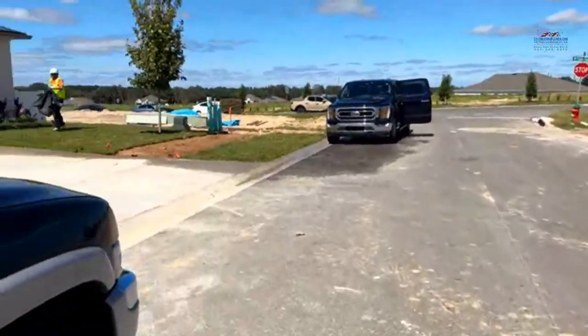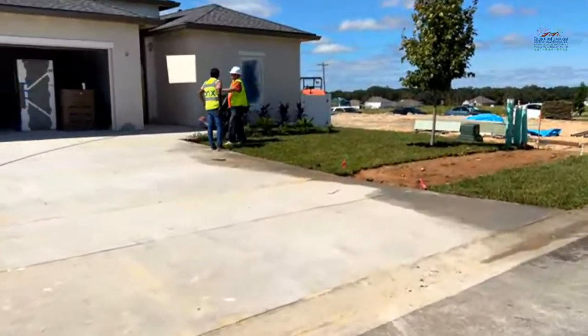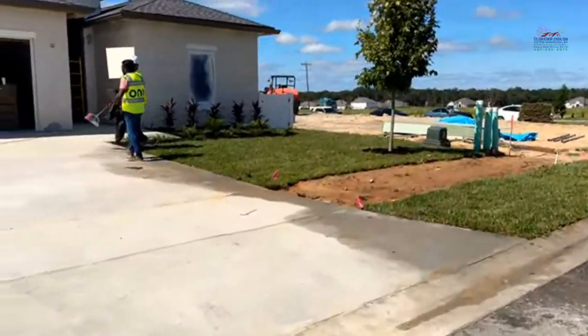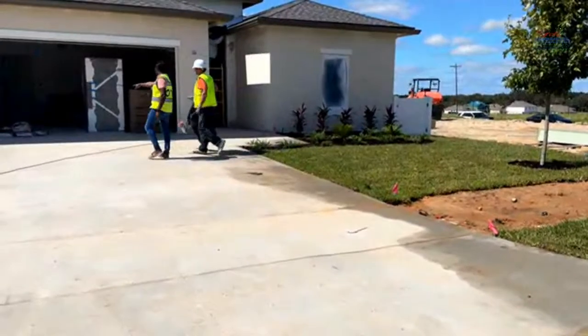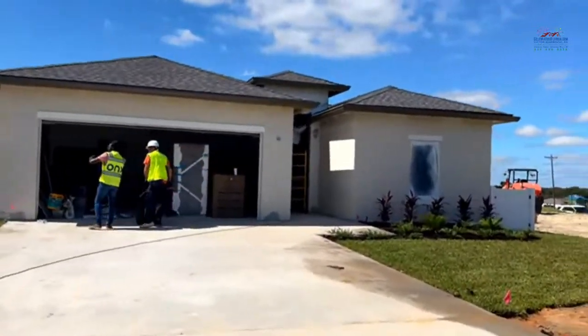Okay, so we'll go. Oh, look at this. They're getting ready. I'll be back here before the end of the year, and I'll be looking through this model. So let's go take a look. I'm not going to have a lot to say because there's going to be a lot of noise.